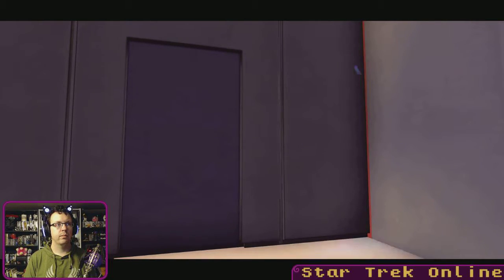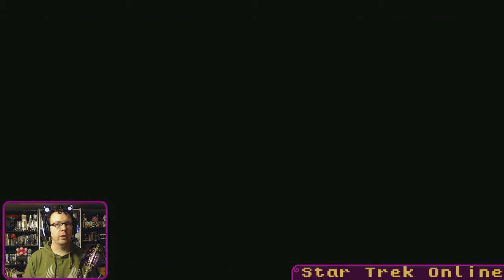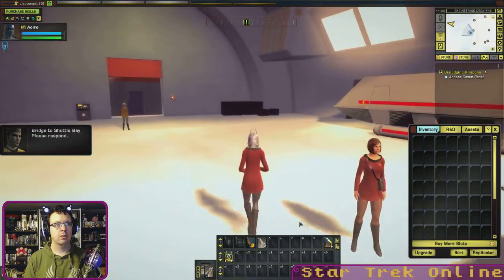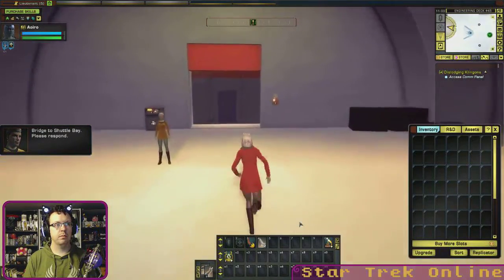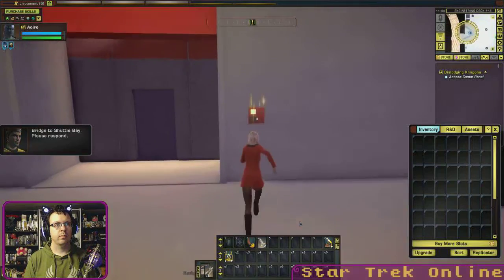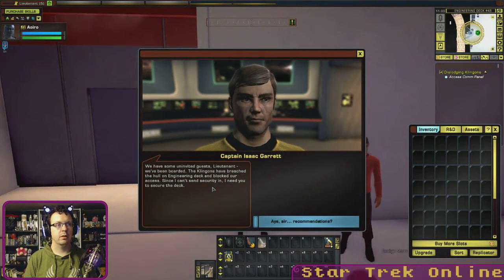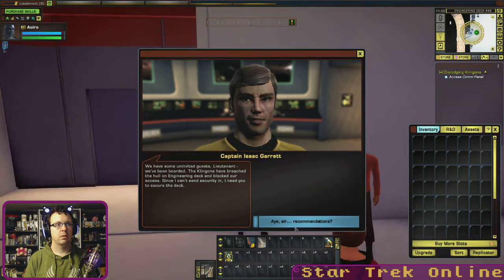What now? It's a door. Please respond. Yo, what up? Hey. We have some uninvited guests, Lieutenant. Go figure. The Klingons have breached the hull on the engineering deck. Since I can't send security in, I need you to secure the deck.